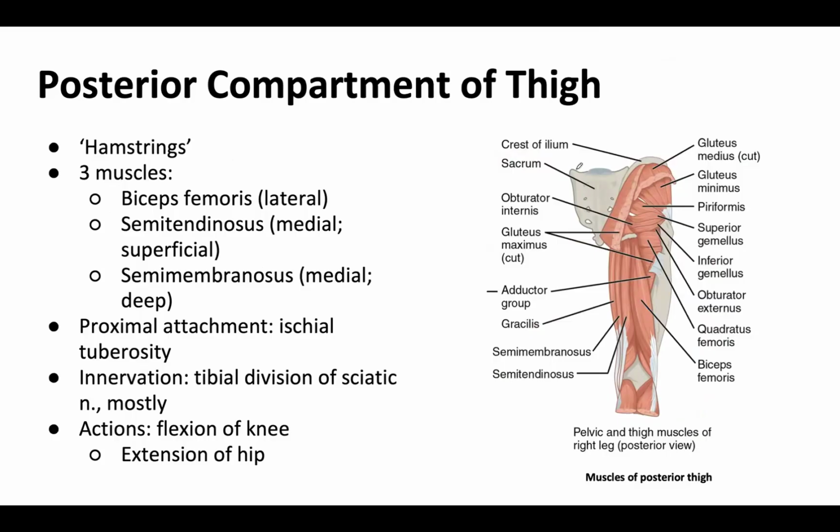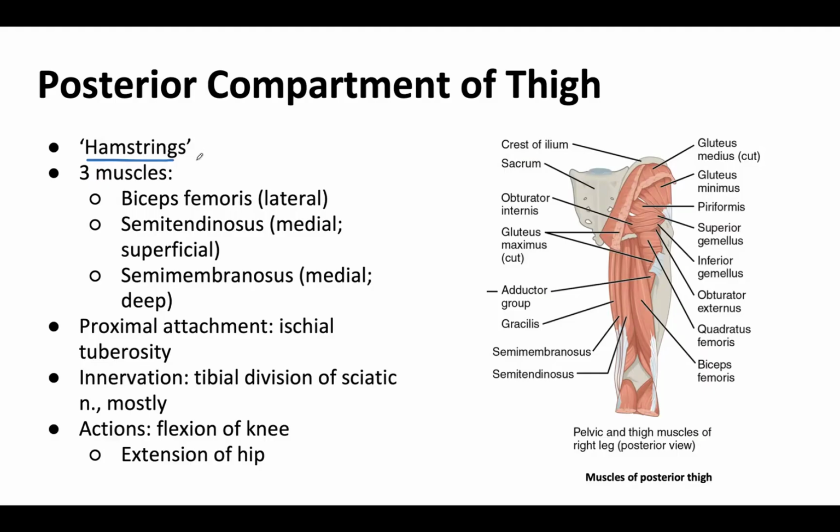Lastly, let's talk about the posterior compartment of the thigh, more commonly referred to as the hamstrings. So why would we call these hamstrings? Hams are pork thighs, and in order to smoke or cure these, butchers would hang the hams by the long tendons associated with these muscles, so the name stuck around for humans as well. And while it isn't my favorite common name, it is so frequently used that I have to mention it. In fact, I'll probably use hamstrings just because it's so common to say.